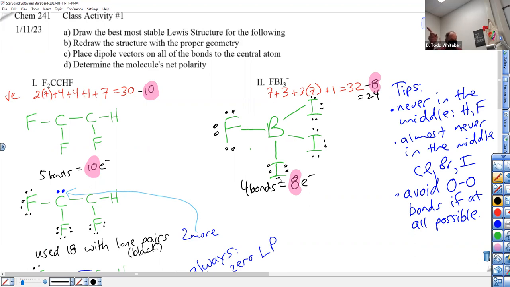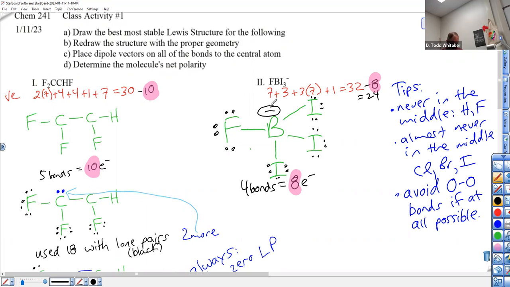Boron on the periodic table owns 3 valence electrons, correct? Here it shares 8. It has 4 bonds, right? Sharing 8 is like owning how many? Where's your minus charge? This boron feels more negative than that boron. You put the formal charge where it belongs. I personally like to circle my formal charges. You don't have to, I like to. So if you know there's a circle around a charge, it's a formal charge. It means it's not a minus sign like a math operation or anything. It's a formal charge.